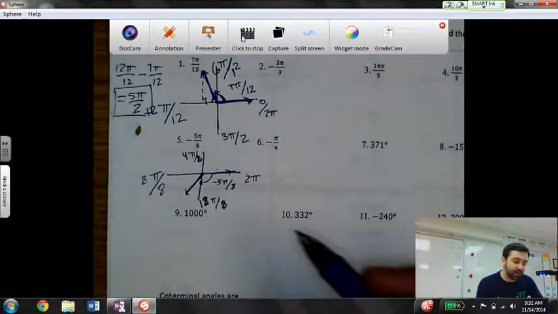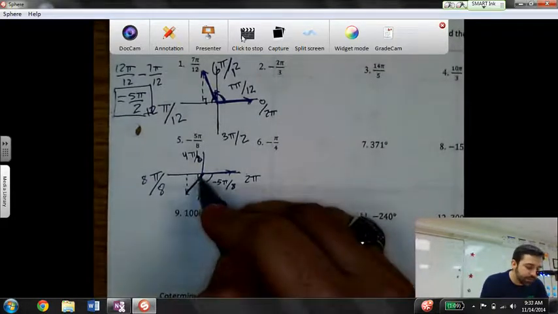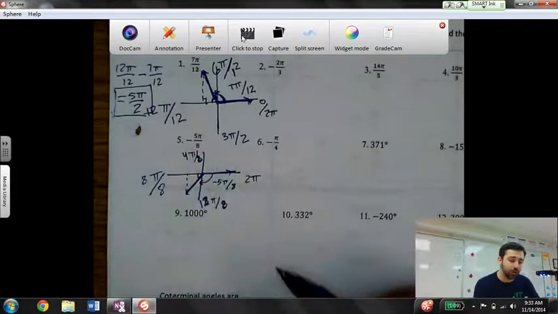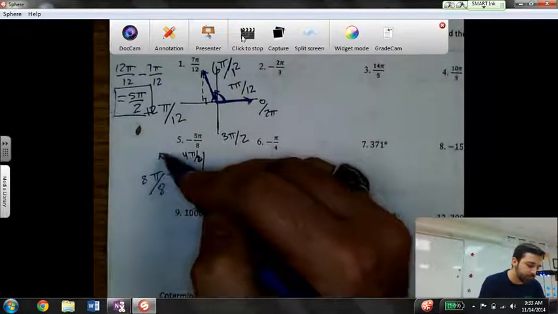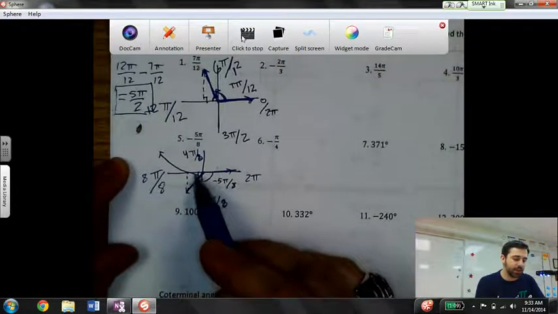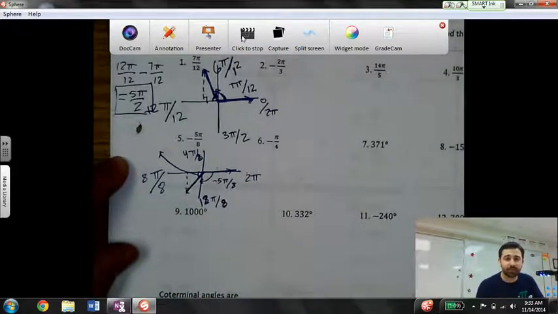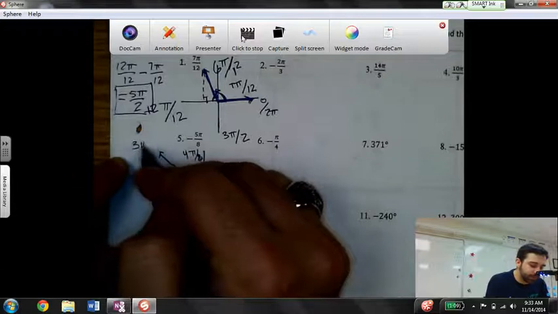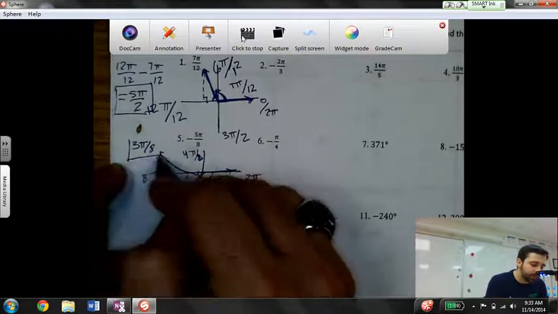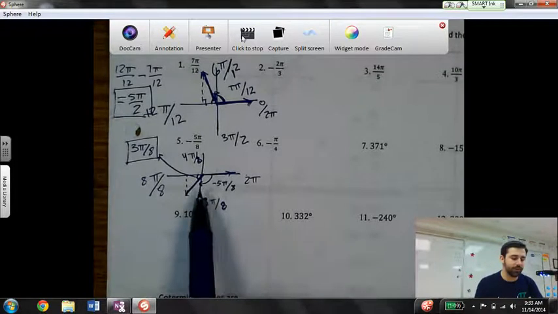And then to find the reference angle, I can drop an altitude to the x-axis and find the missing piece, or the small acute angle, which will get me all the way back to the x-axis. So this angle measure here would be 8 pi over 8 minus 5 pi over 8, which is 3 pi over 8. It's also important to know that the angle measure of a reference angle is always positive. So that's working in radians.